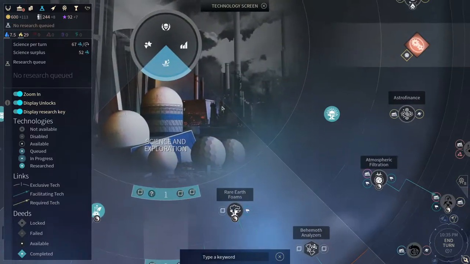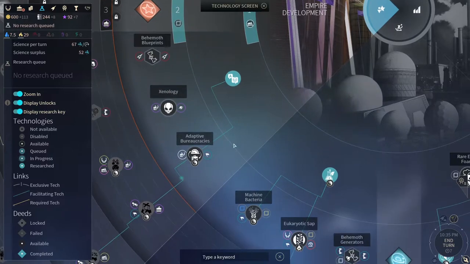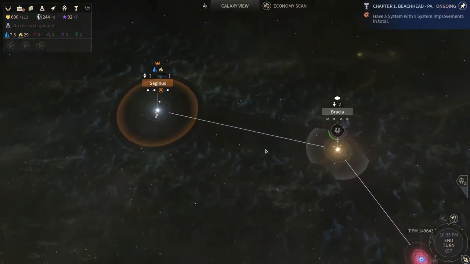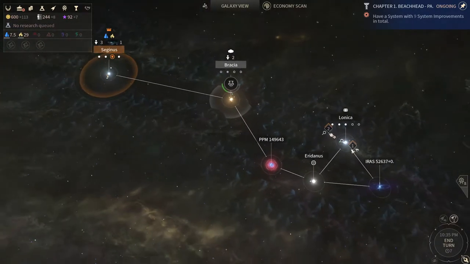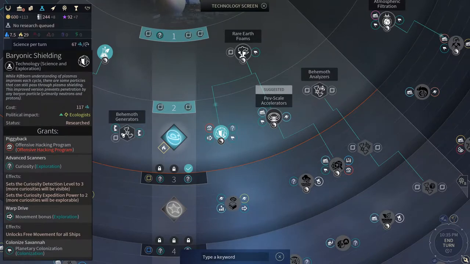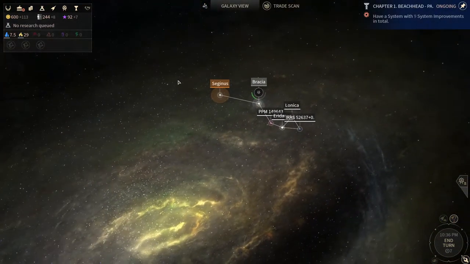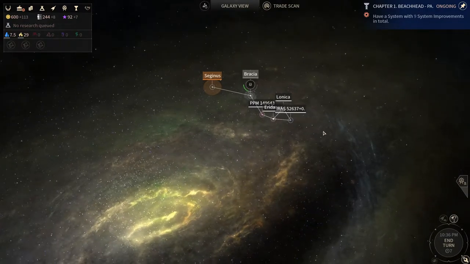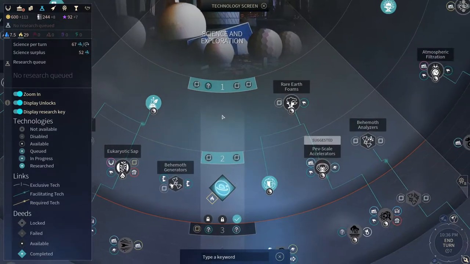Now, what I'm trying to decide is what I want to prioritize first here. Basically, this is a very important step in the game, because this is my only system here, so I will need to find somewhere to expand to. Now, I already have Baryonic Shielding, which means I can do free movement, but what I'm looking to do is discover new areas nearby. So that means that anywhere around here, I'm going to be sending out probes looking for new things. So I need to get some techs that will help me do that.